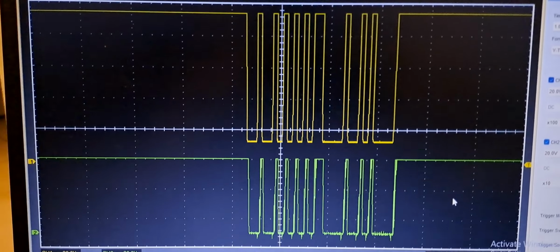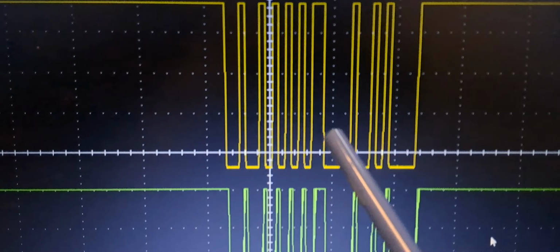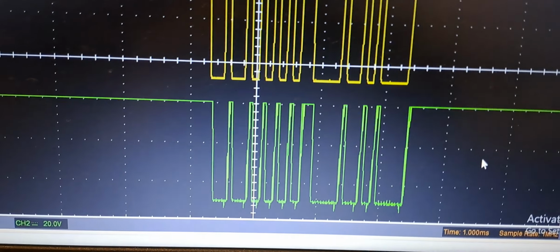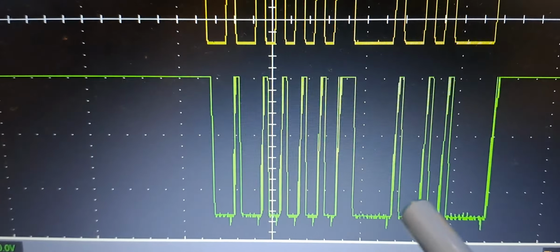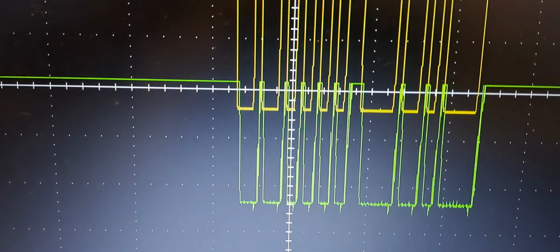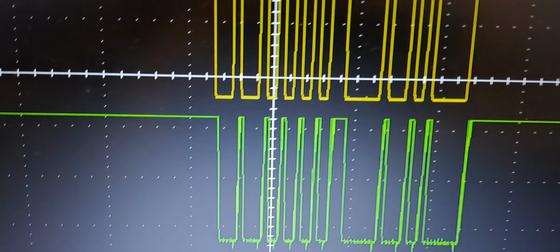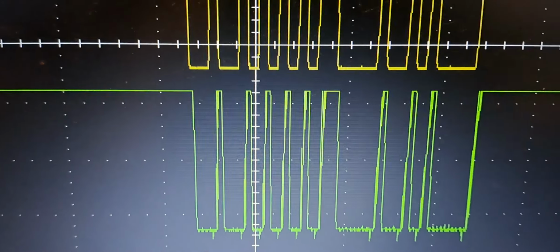So as you can see here, this is the data signal. This is the original data signal. And this is the final modulated signal after the op-amp. So after the op-amp comparator, you can see this is the final result. If you compare both the results, they are nearly the same. Only thing is that the pulse widths have reduced here. So this needs to be tested.